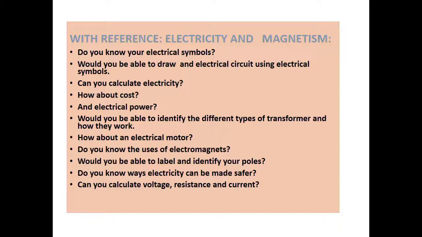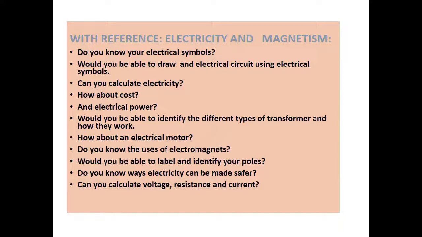Now, with reference to electricity and magnetism, you must ask yourself the following questions. Do you know your electrical symbols? Would you be able to draw all the electrical symbols and also draw an electrical circuit using the electrical symbols? Can you calculate electricity? How about cost and electrical power? Would you be able to identify the different types of transformer and also explain how they work? How about an electrical motor?